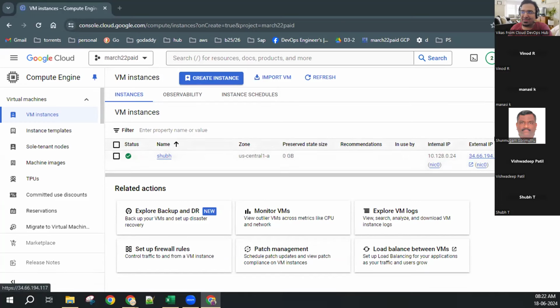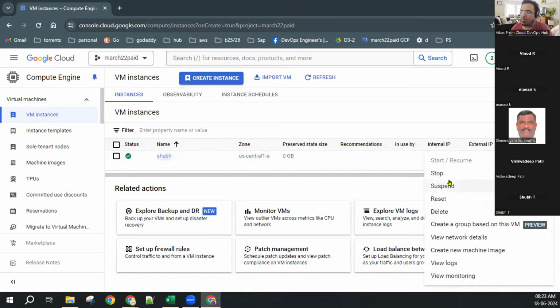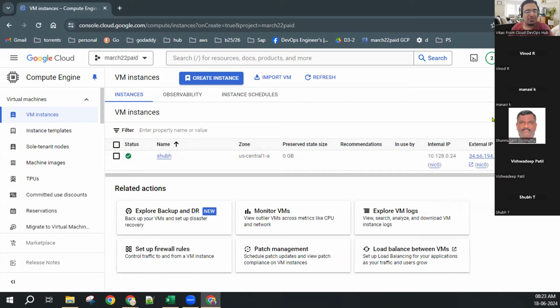Is this external IP static or will it change dynamically? Static means, guys, simply, it will be fixed. My answer is no, this external IP is not fixed at this point. I can fix it, but I have to purchase the static IP and allocate it to this machine, then only it will be fixed. I have one practical in AWS, I will do that in front of you guys. But at this point, this is a dynamic IP. If I stop my machine and start it, the IP will change. This is one of the scenario-based interview questions. Most of the time, the interviewer will ask.